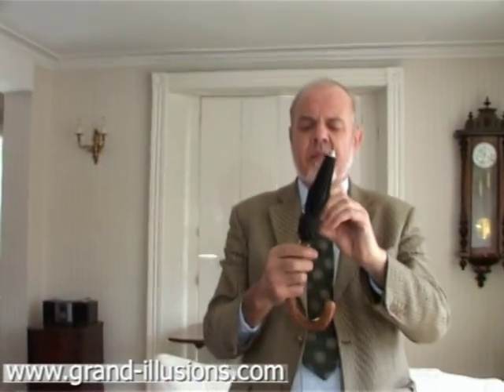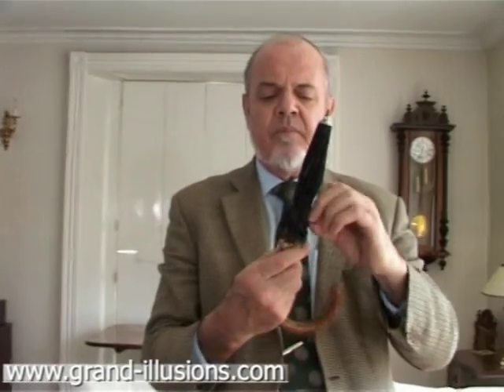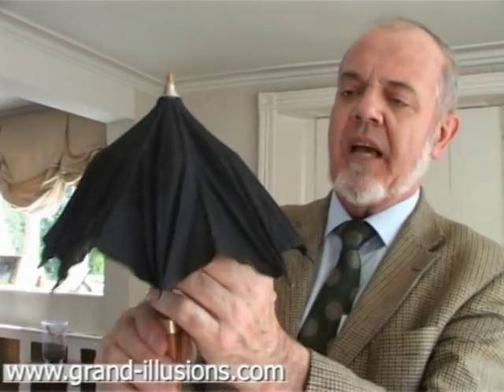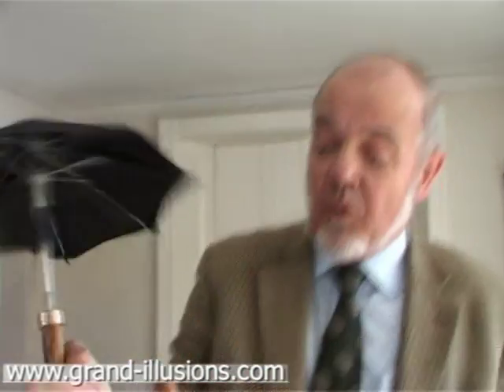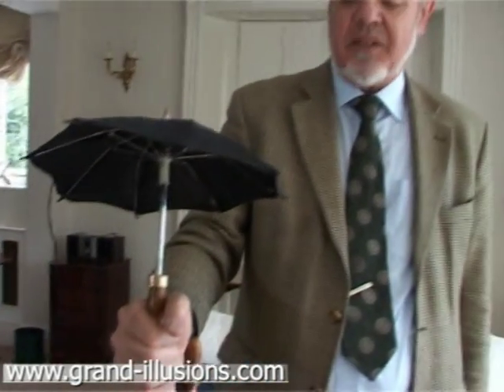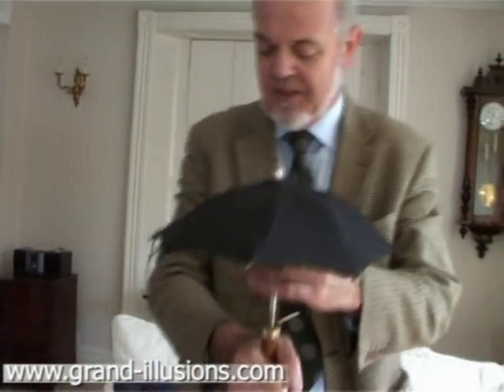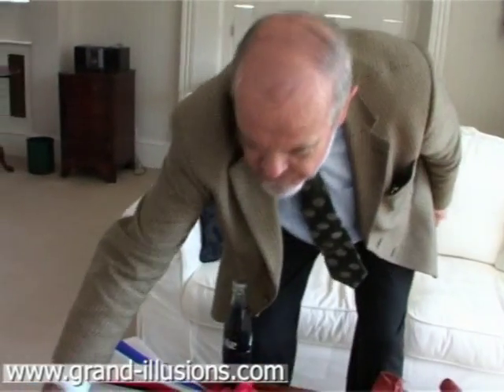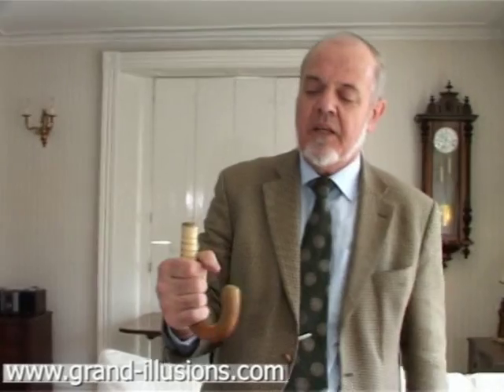A joke umbrella, I'm afraid. This was actually a little tiny one, part of an automaton which I've since lost, but I put a large full-size handle on it. So for people with very small heads, or if you want to keep your wristwatch dry, it would function as a little umbrella for that purpose. But a joke, really. On the subject of jokes, this one I sometimes use as a so-called invisible umbrella — you can't see it, but it's there, apparently. No, it's not, of course.